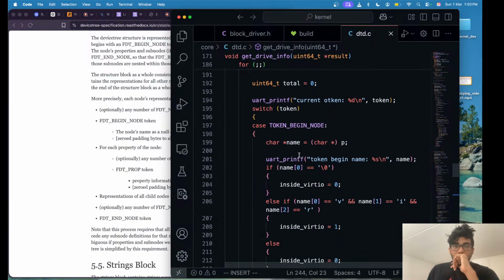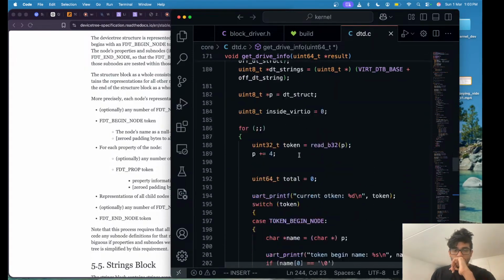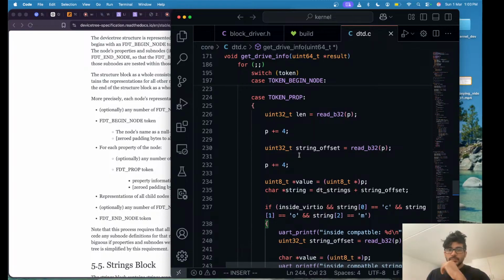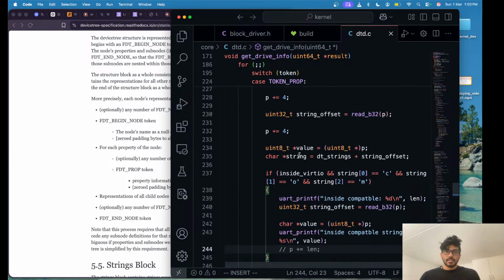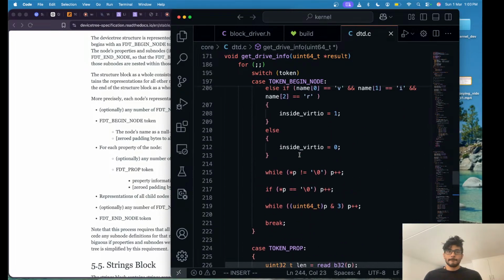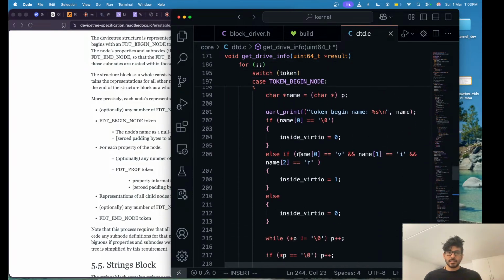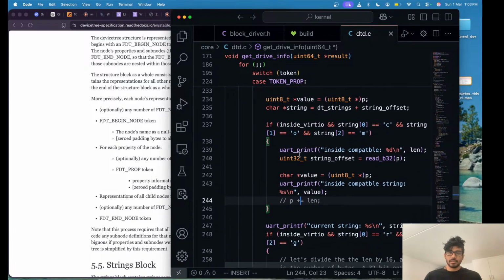And that is compatible. That's compatible. Okay, it's here. And here compatible, even for compatible, it is supposed to have the string. Okay, we are not supposed to read string offset.